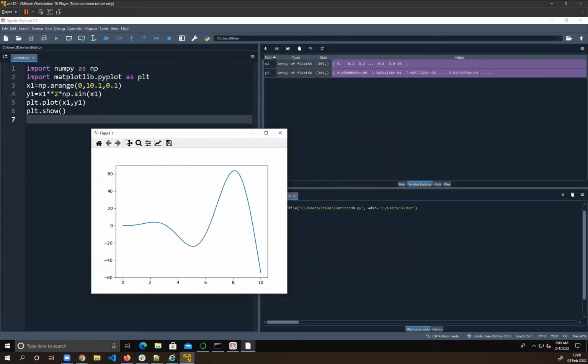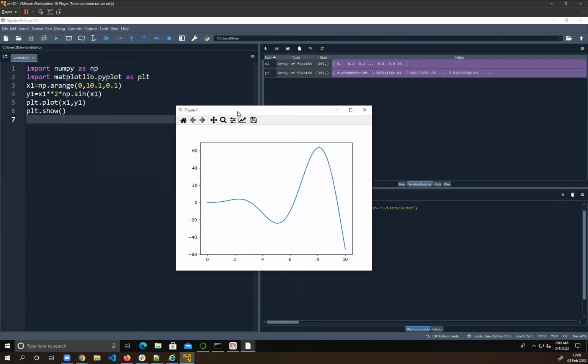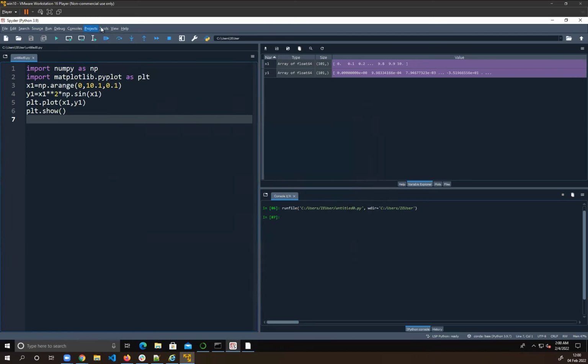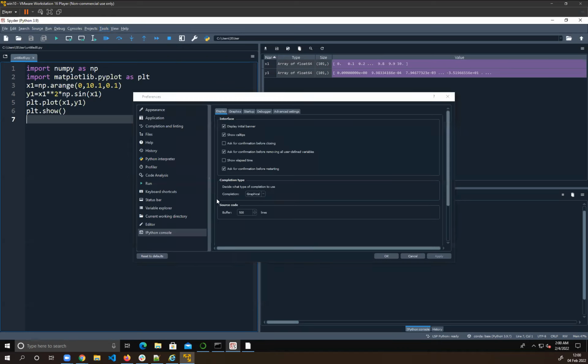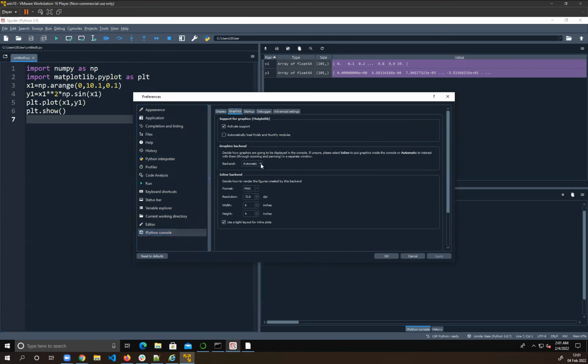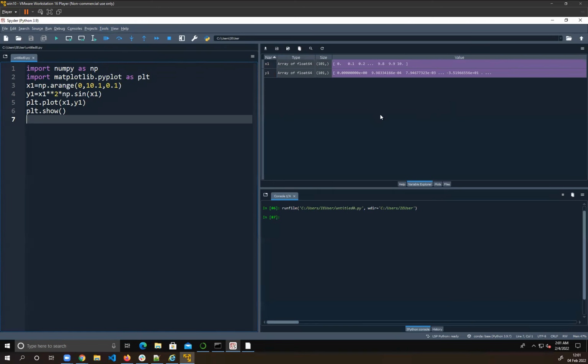And you'll see the figure is output in a separate window. You can change that in Spyder if you go to Preferences, and then Python Interpreter, also Python Console, go to Graphics. And it's by default selected inline. You just need to make it automatic. Then click on Apply, then it'll pop out as a window. If not, it'll actually pop out in this tab here or in line with your console.